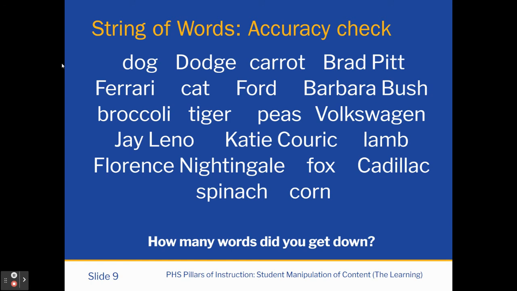And if you need to pause me at any time to do things, you can. Do you see that there's a certain group of words that was easier for you to remember? Now, one thing I would do if I was working with students at this point is I would actually partner them up with somebody next to them, and I would have them answer the question in the think, pair, share.